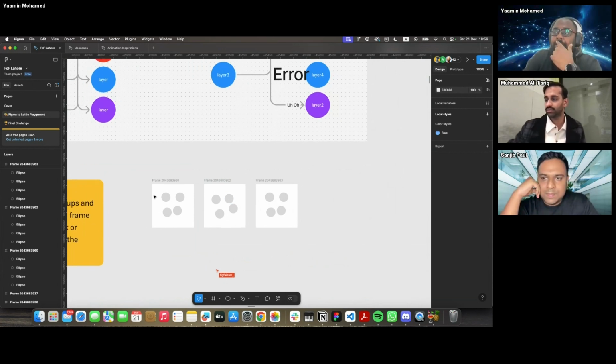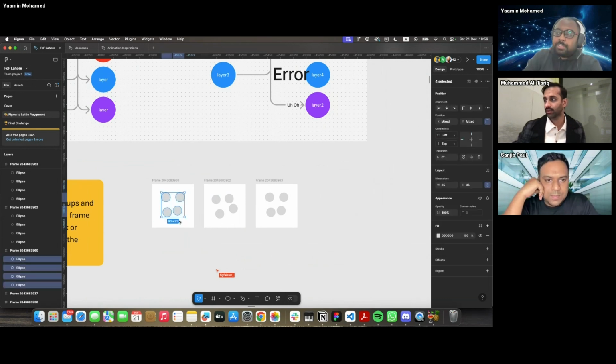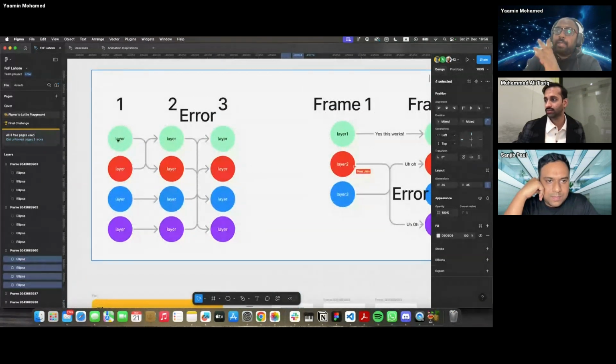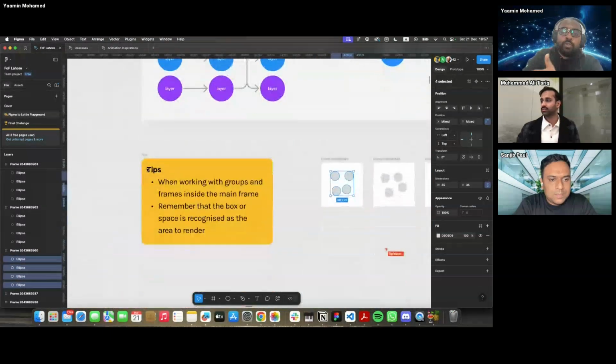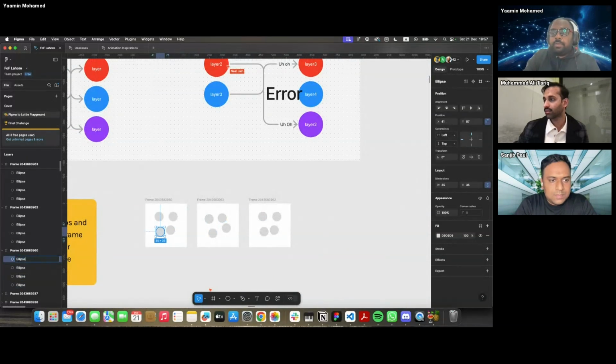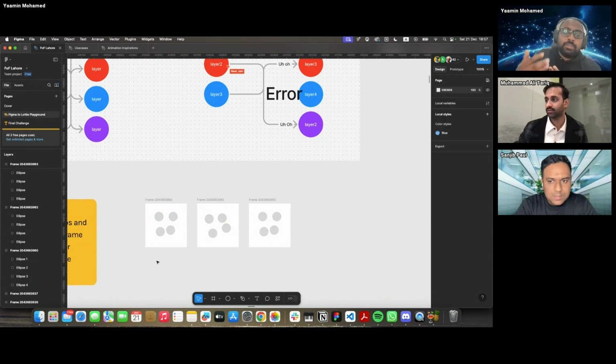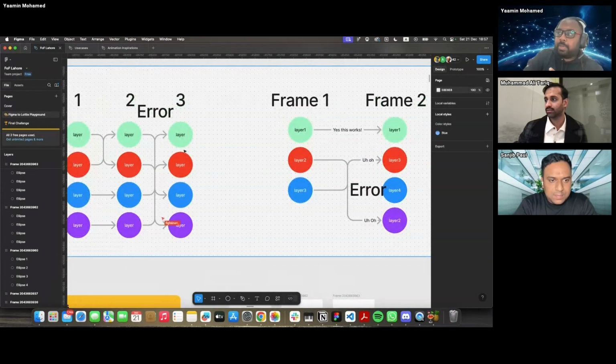But if you have the same layer name for each of the layers, what's going to happen is the plugin might get confused. Let's say you have a green circle, and on the next frame the plugin might read the red circle. So as good practice, just make sure each of them has a unique name ID. It could be something as simple as this. Just make sure that it has a unique name ID, so this error doesn't happen.